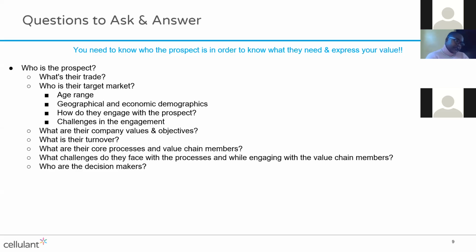Understanding the core process can assist you in deriving the challenges that the customer may be facing, regardless of whether they're able to communicate those challenges to you or not. More often than not, a client will have been facing a challenge for so long that they become comfortable with whatever pain that this challenge causes, and won't outright say to you that this is a challenge that they want to address until you gain an understanding of that process and identify that that's a challenge in your own capacity, express it to them in your own words, and show them how solving that problem will change that business in the future.